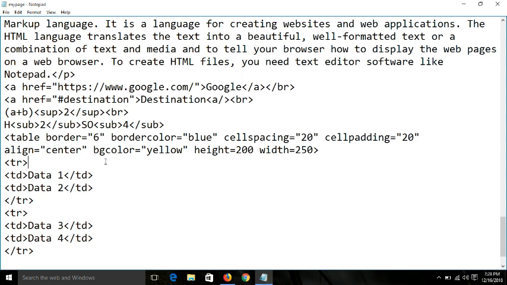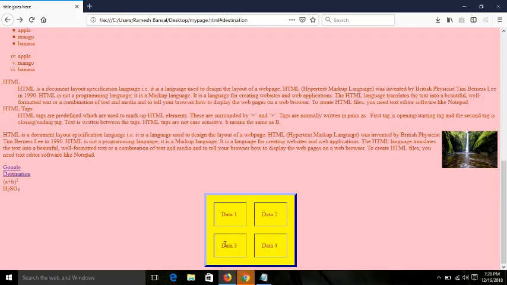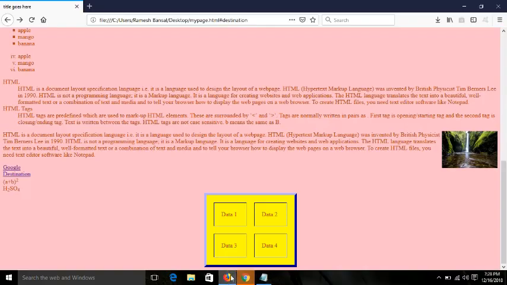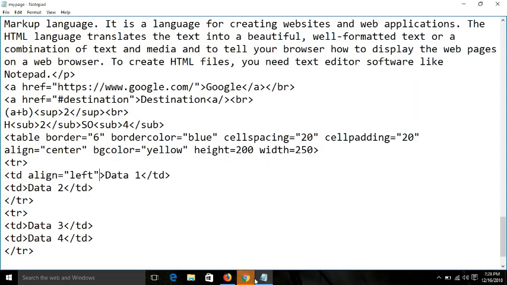In the same way, we have different attributes for TD also, like alignment. You can see that by default the data is aligned to the center. You can align it to the left or right also. Align it to left, and you will see data 1 will be moved.